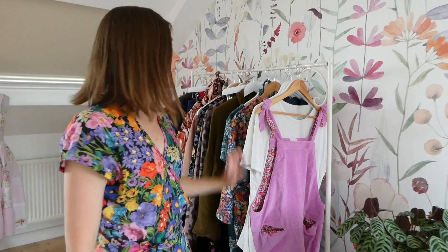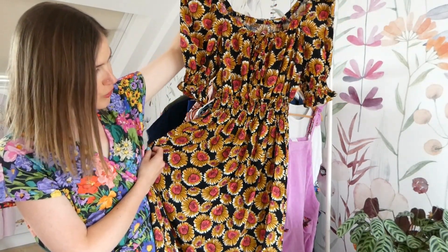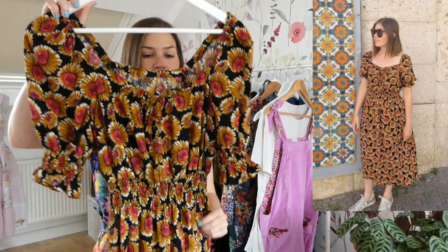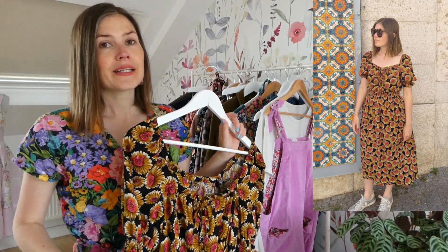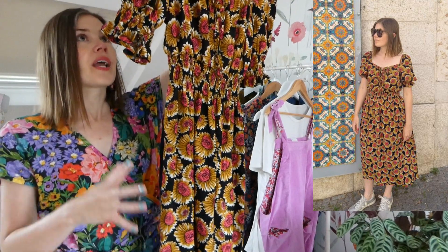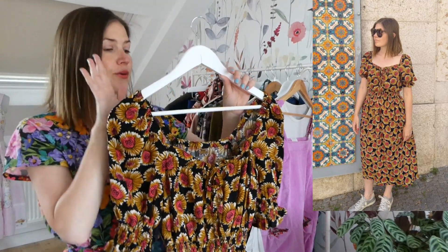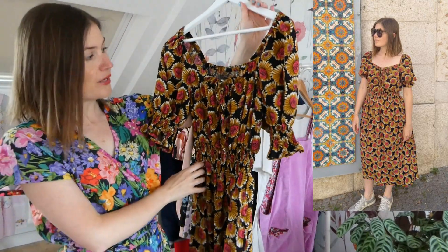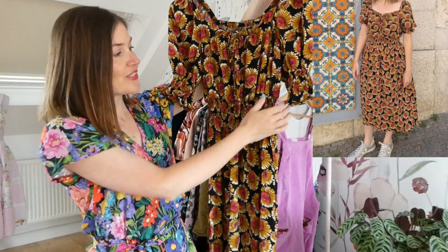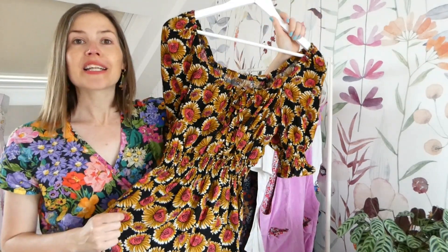On the first day of our holiday we did a lot of walking. The outfit I chose for that was the Tilly and the Buttons Mabel dress, made from a fabric from the Fabric Corner in Lincoln. This was perfect because it was quite a bit warmer in Portugal — the long skirt provided shade and covered my legs, and my shoulders and the top half of my arms were covered too. I just had to put some sun cream on my chest and back, but it was super comfortable and really lovely to wear all day long.